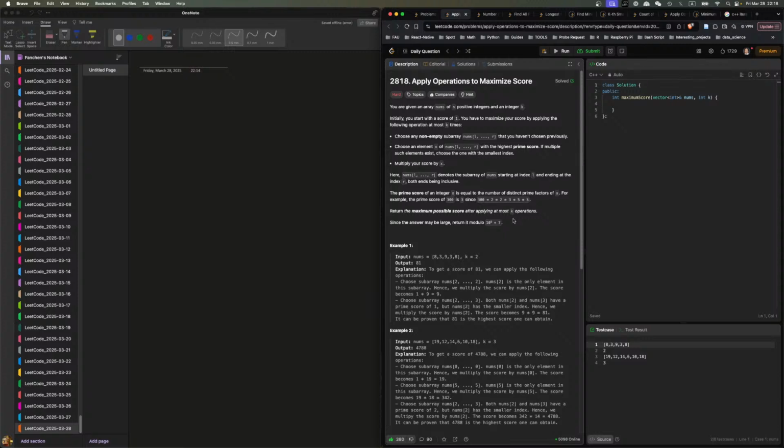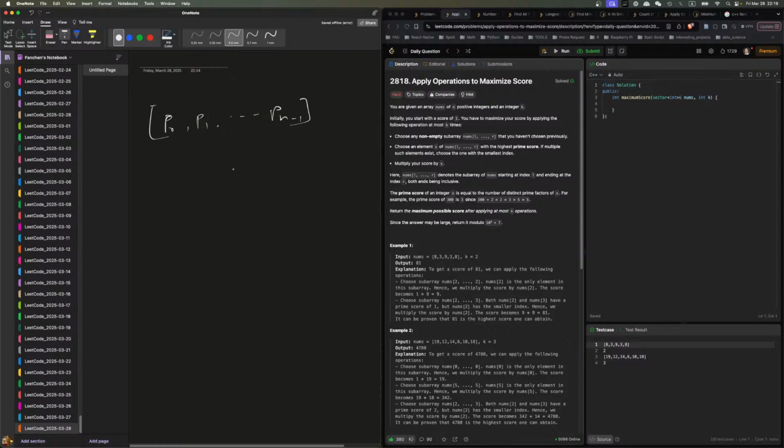So now we get a prime score, right? So we have prime score P0, P1, all the way to Pn minus 1. So this is our array, and then you need to choose an element x with the highest prime score.